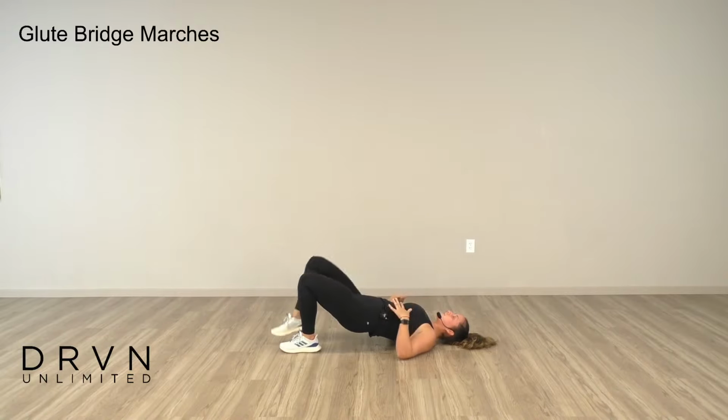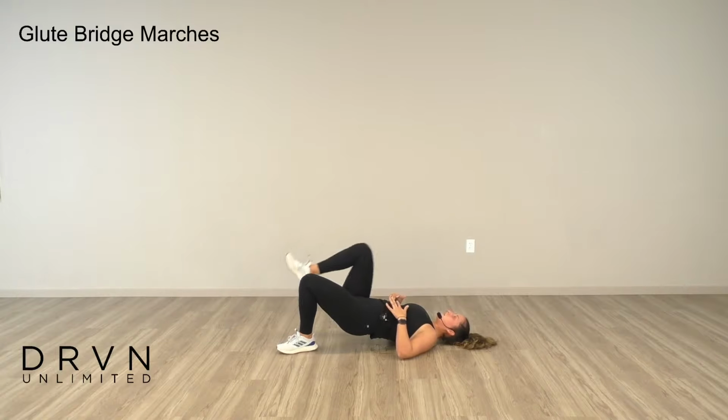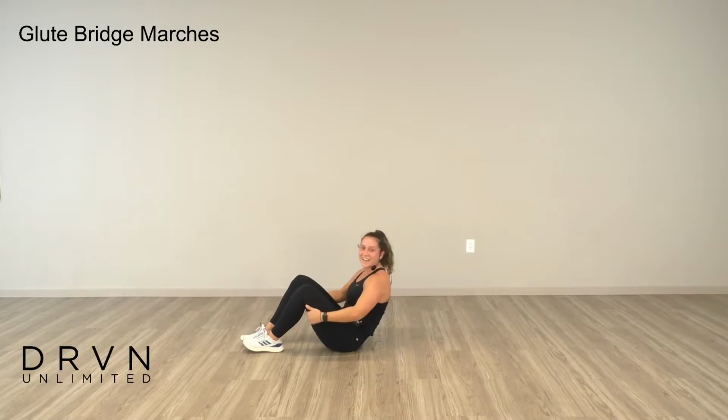Use the station to catch your breath a little bit. Nice. Keeping the glutes activated the whole time. I'm gonna add in a little single leg glute bridge on each side. Or we can go in the middle, get double. Nice job. 15 seconds to go. Keep working. Nice work. Last 5, let's get a couple more. 3, 2, 1, and rest.